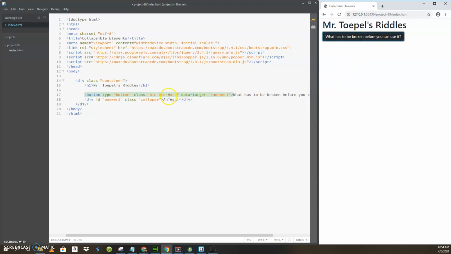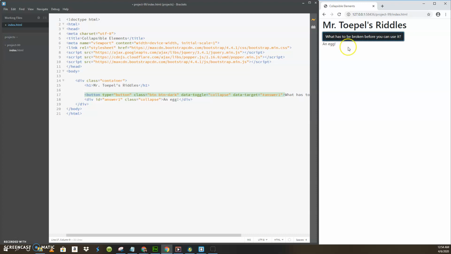So we have to tell the button to do something when you click on it. So I have to add data toggle. Toggle means like on and off. Collapse. Like that. So now it goes on and off.